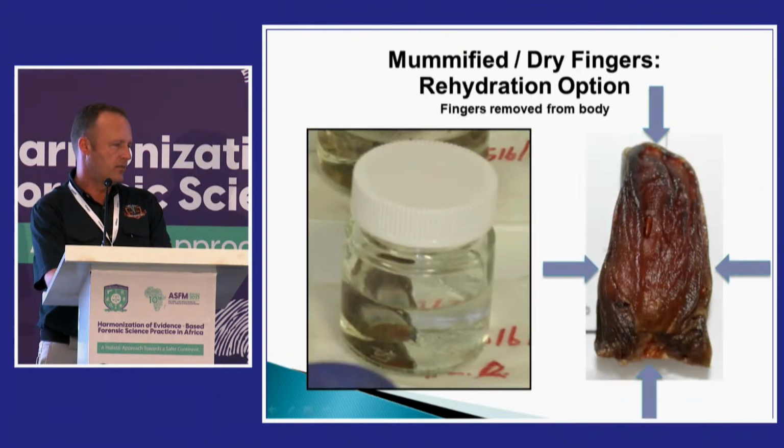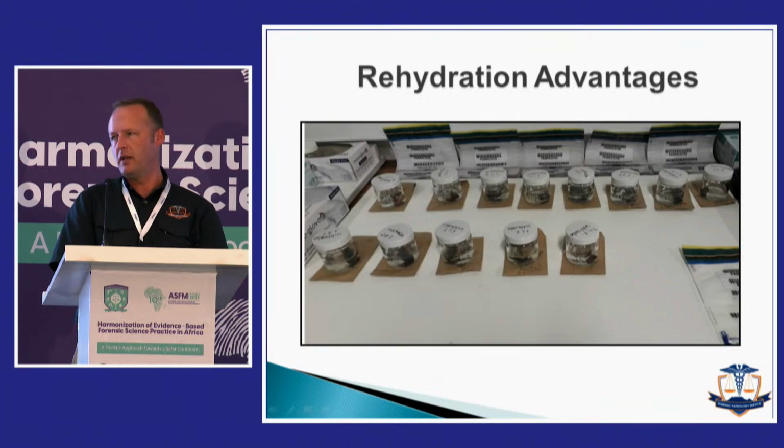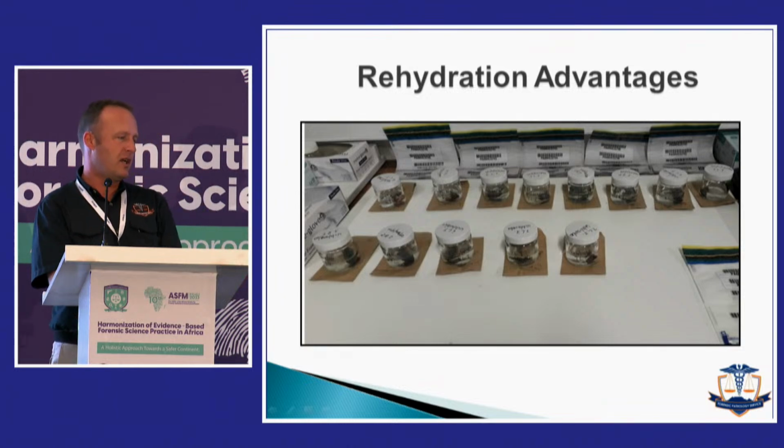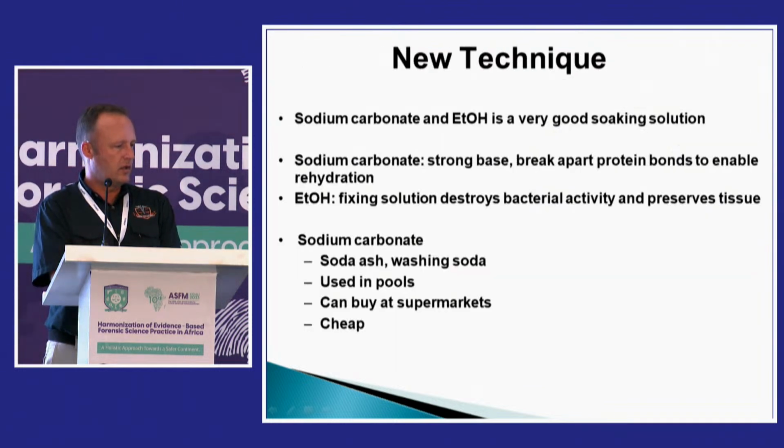And then yes, the solutions, the finger pad in the solution. Do not do this in your kitchen. Your husband or wife won't be happy. Do it in a controlled environment, maybe at the office or in a lab. So the ethanol and sodium, we got the results from that. New technique: sodium carbonate and ethanol is a very good soaking solution because it's a strong base, it breaks apart protein bonds and enables rehydration. Ethanol fixes the solution and destroys bacterial activities.